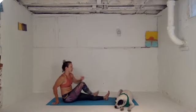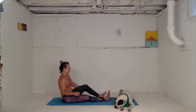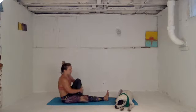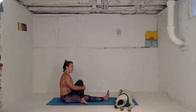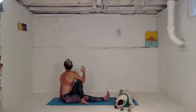Release, come to center. Shake your little legs out. Then bend your left leg and bring your left foot to the outside of your right thigh. Inhale to straighten up. And exhale to bring your right elbow to the outside of your left knee. And twist to look over your left shoulder.